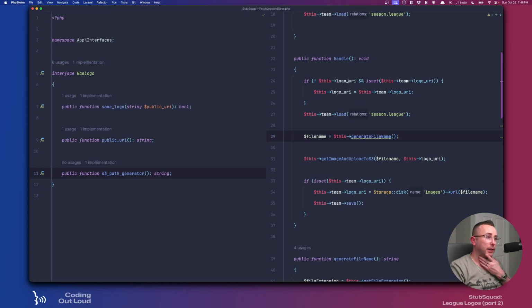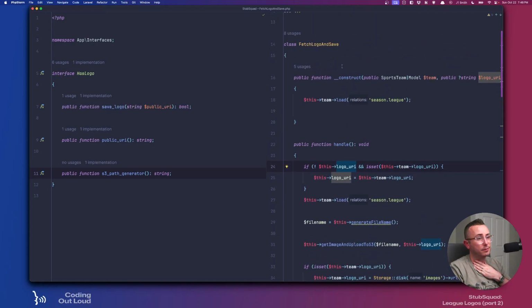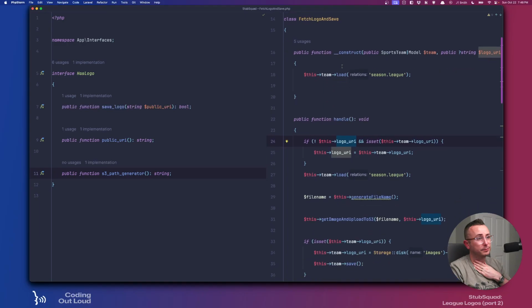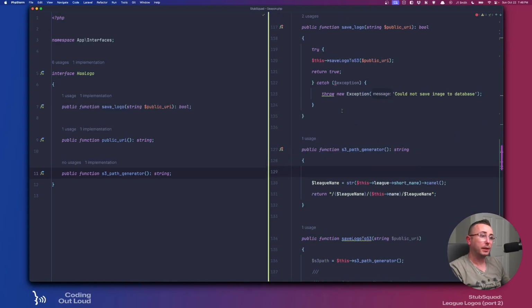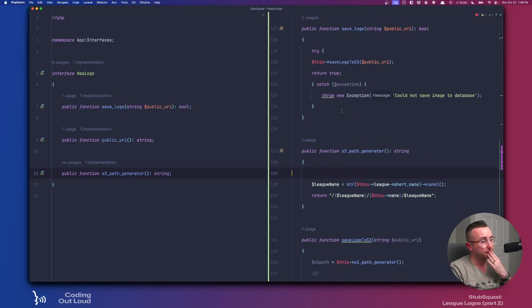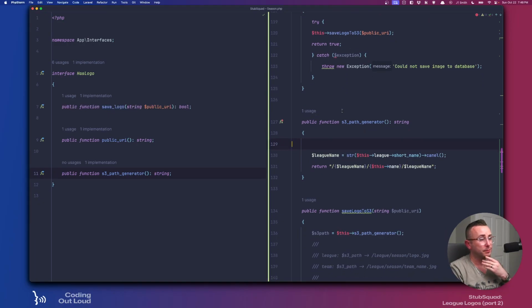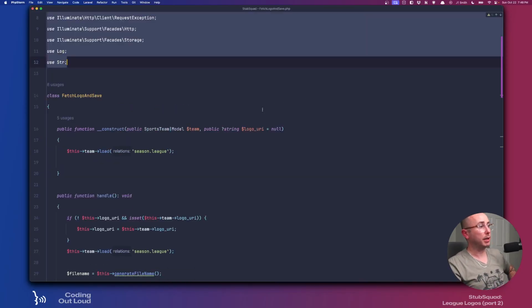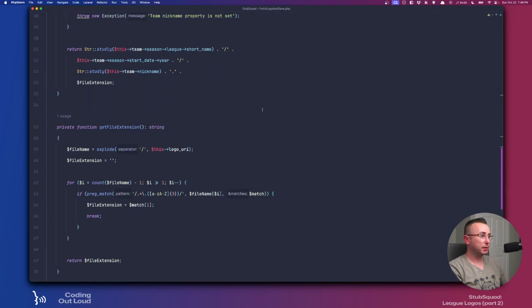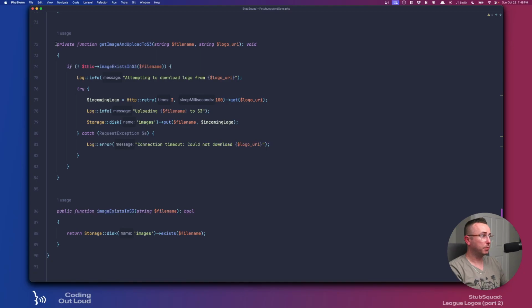So yeah, right now. Because this fetch logos and save, if we go back here, this logic here is what puts the stuff into S3.